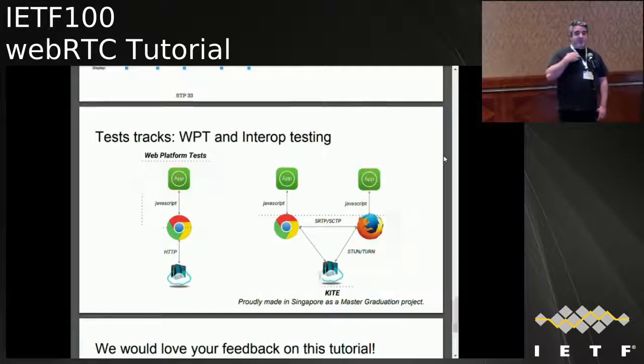To be able to test and make things better, the browser vendors, beyond the usual JavaScript testing, are also implementing new test tools, especially Kite, which was developed here in Singapore for all the browser vendors to test WebRTC specifically in the cases where having only one browser at a time is not enough.